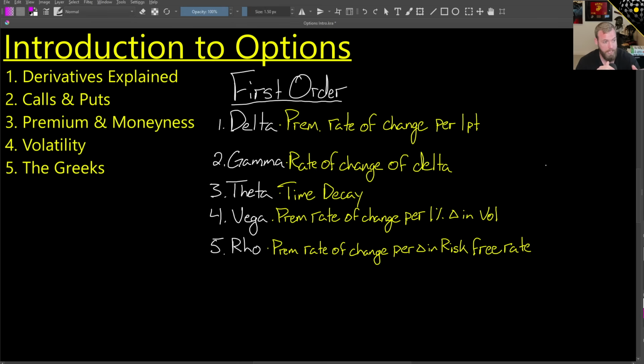For delta, gamma, theta, vega, rho, I literally just want you to create a grid that shows delta, gamma, theta, vega, rho, just like that. And then we're going to do different expirations and then calls or puts. So the way that this little table will look is just like this. All you're going to do is break them down just like that. You're going to have call and put, and then expiration 1, expiration 2, expiration 3.